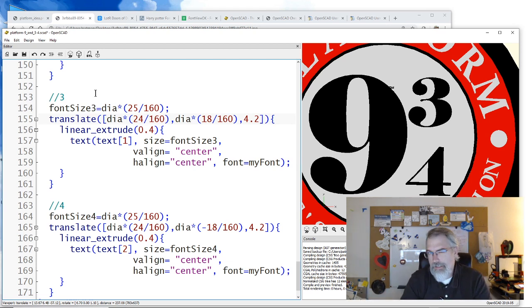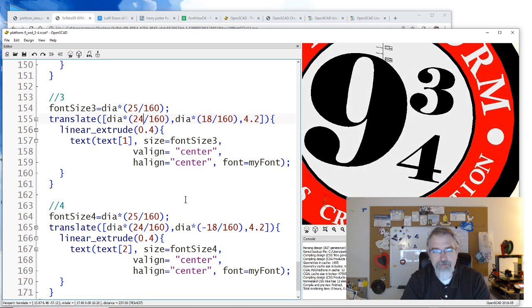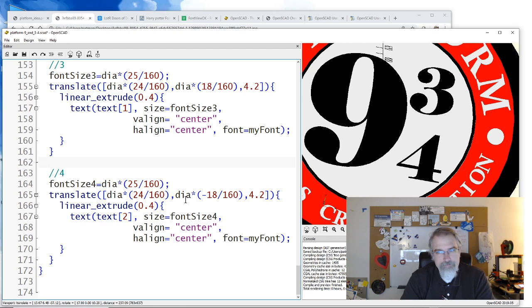Seems strange to me. Okay, so we got the 3 and the 4. Now I just need the dash in between. So I could do that with a font. I could do the text, but hey, it's a square. Why don't I just do a square, right? So I will make a square, and I will kind of copy what I did before.